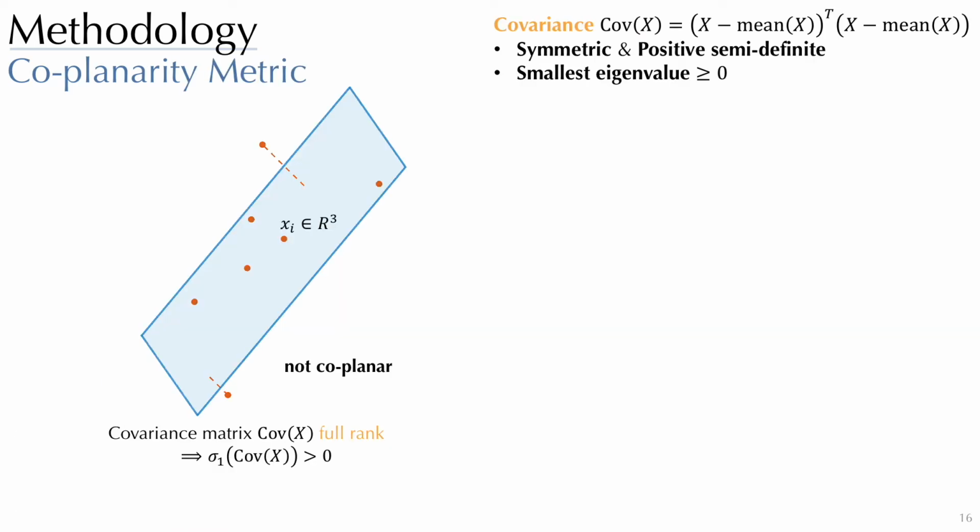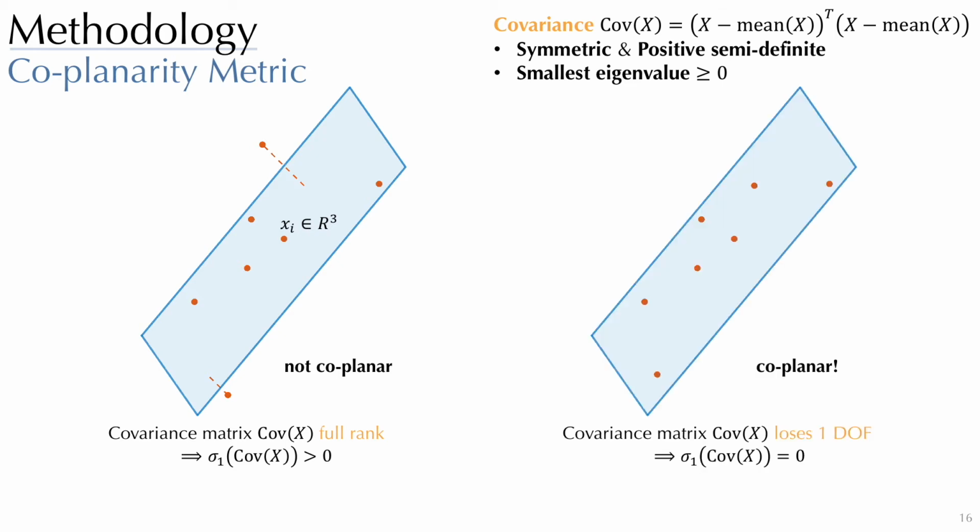Recall that our goal is to find a valid roof embedding such that each roof face is planar. The question is how to measure the planarity of a roof face. We start with a set of 3D points colored in red shown on the left. We can see that these red points are not coplanar, which means there does not exist a plane such that all the red points lie on that plane. In this case, we can conclude that the covariance matrix of this set of points has full rank. The covariance matrix is defined on the top right, which is a positive semi-definite matrix so that all of its eigenvalues are non-negative. Then we know that the smallest eigenvalue of the covariance matrix in this case is larger than 0.